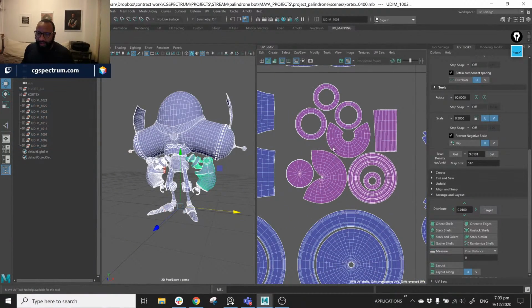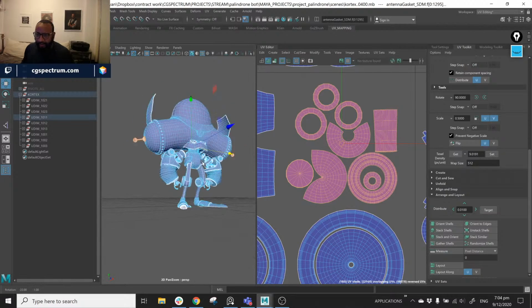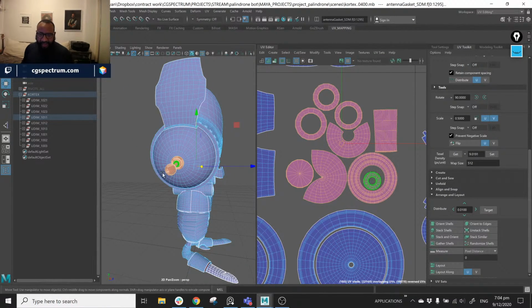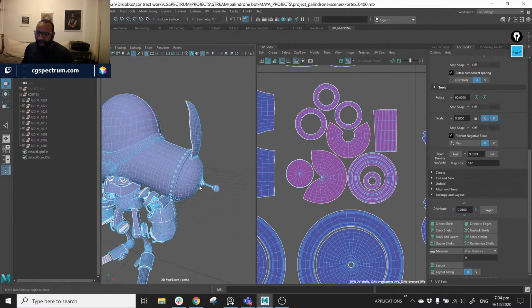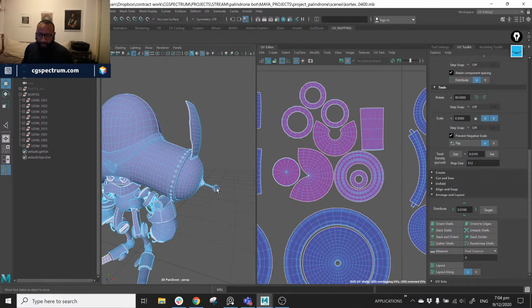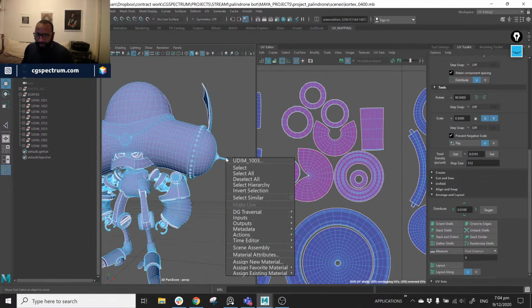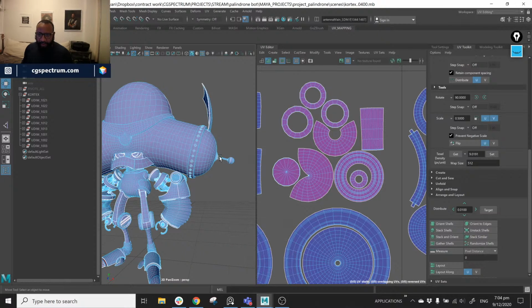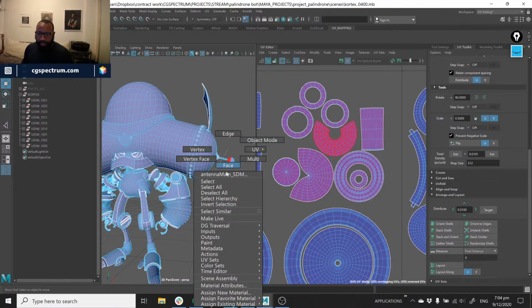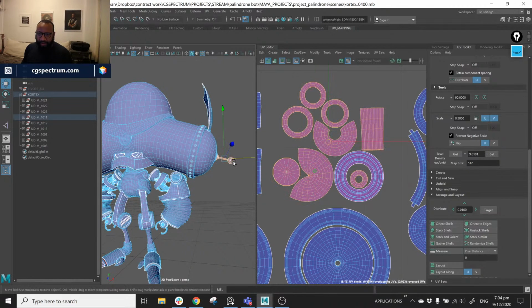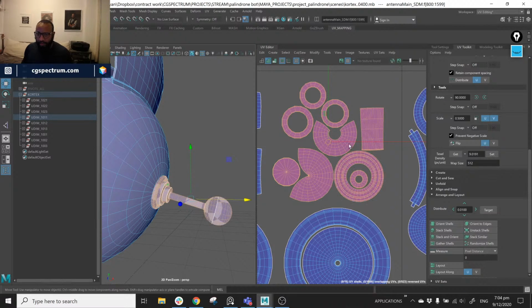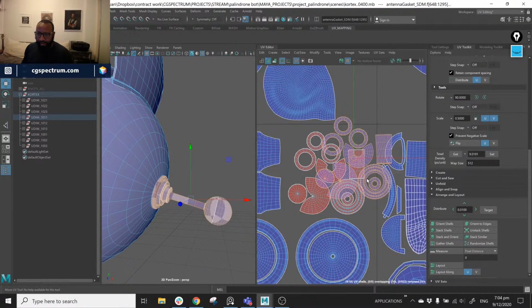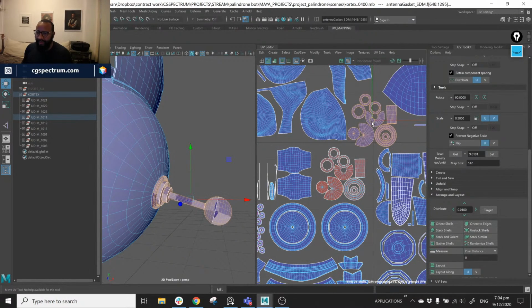If I do UV shells, I did that because it's these little guys, and they can be exactly the same, and I'm not super worried about that. If you were working in a system where you had to have everything be unique and nothing could be backwards, this wouldn't be too big of a deal. I could just come into faces and double click this, and also my gasket over here. I could just move this stuff off to the side if I wanted to. And I think I will do that.